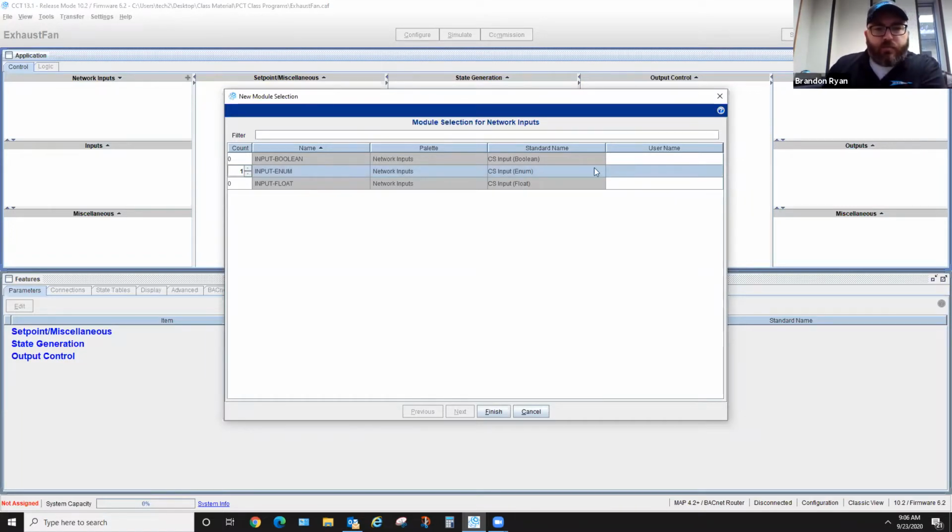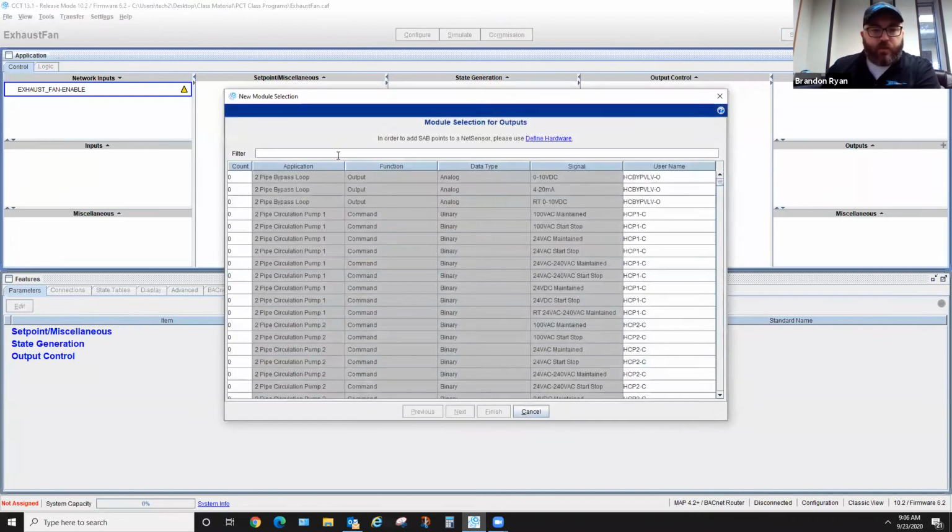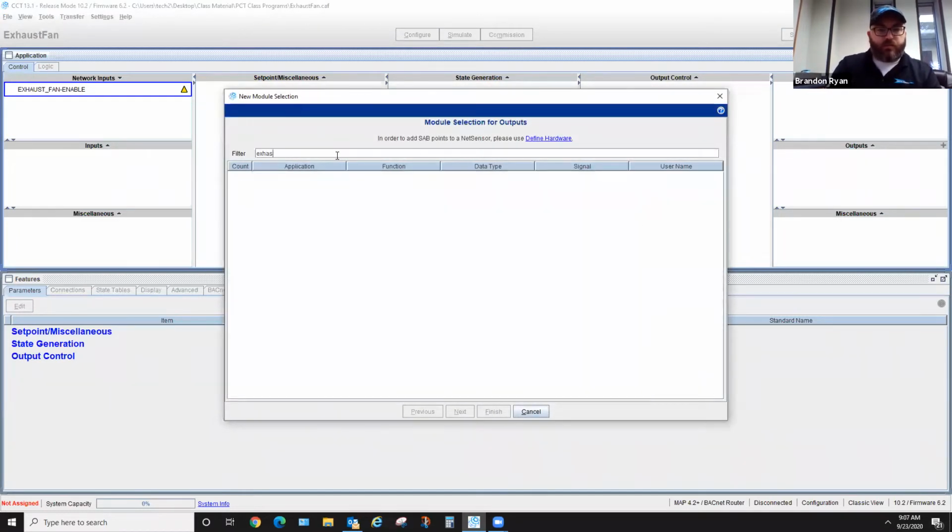So I'm going to add an enumerated point, and we'll just type it all out: exhaust fan enable. Now we want to make our output, so I'm going to go over to the outputs and do the same thing. I'm going to type exhaust fan.